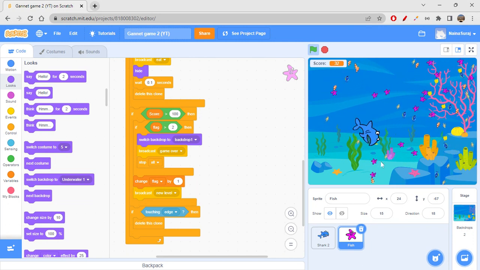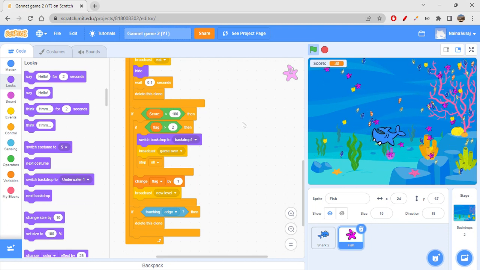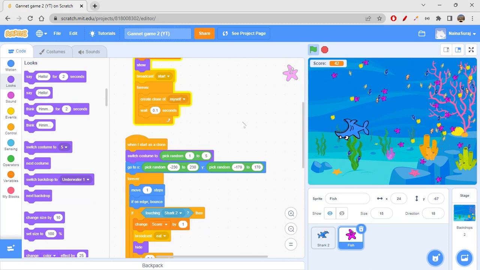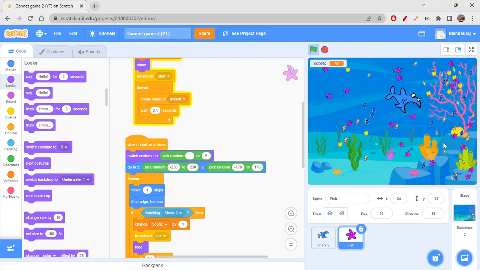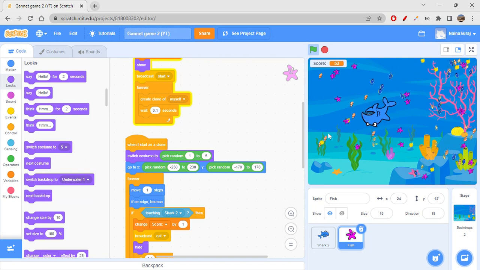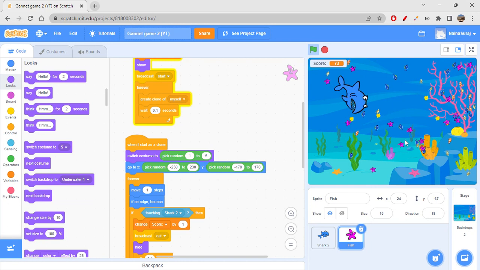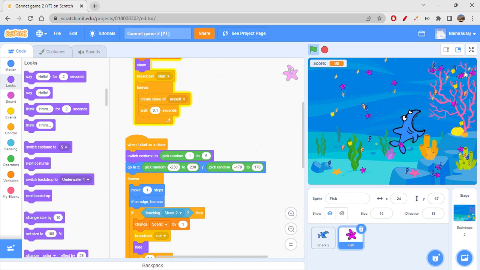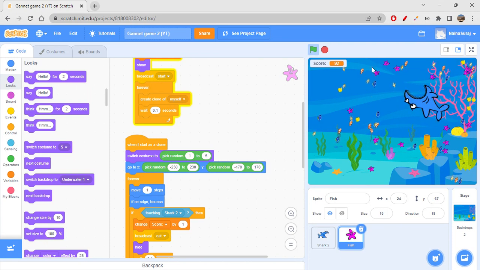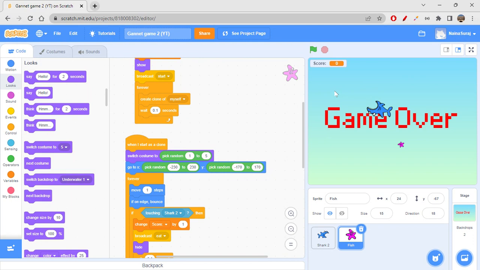Let's see. Did I just set flag to 0? Yeah. Is it really slow? Okay. Game over. Cool. Fine.